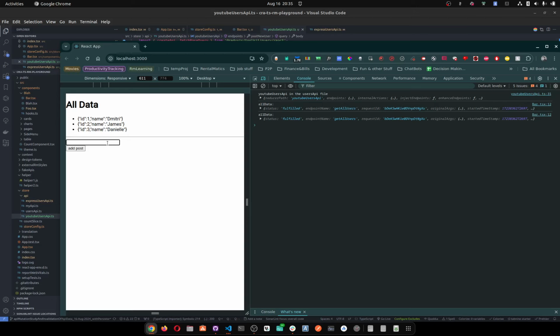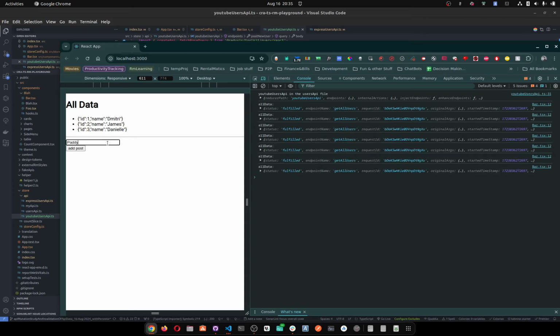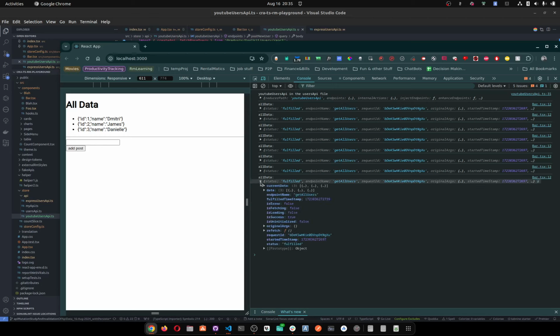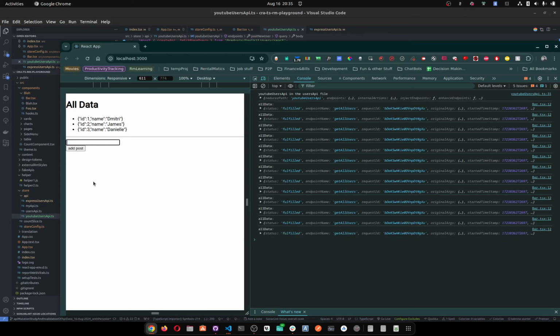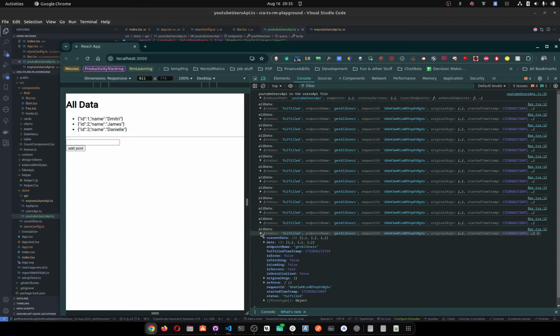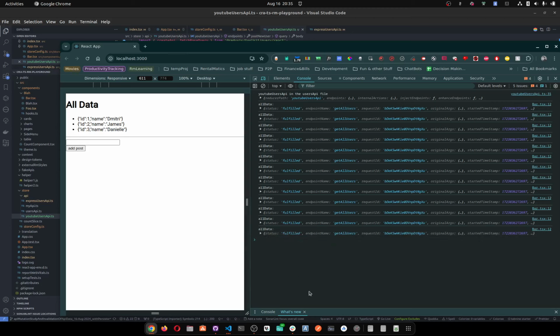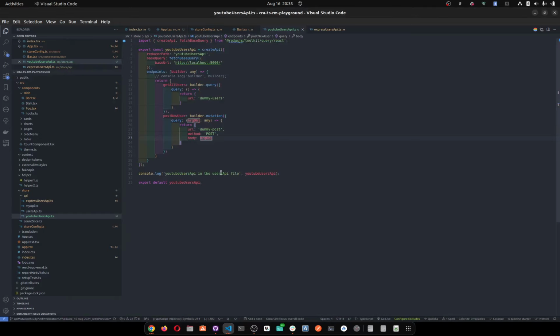So let's add Paddy. Yeah, so you see, data is being stuck basically. Data is being stuck. But why is the console logging all the time?